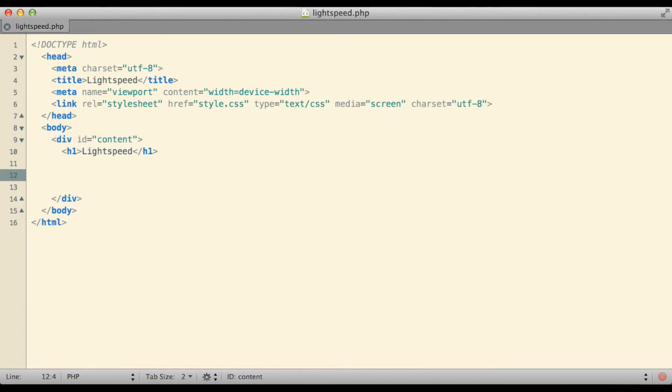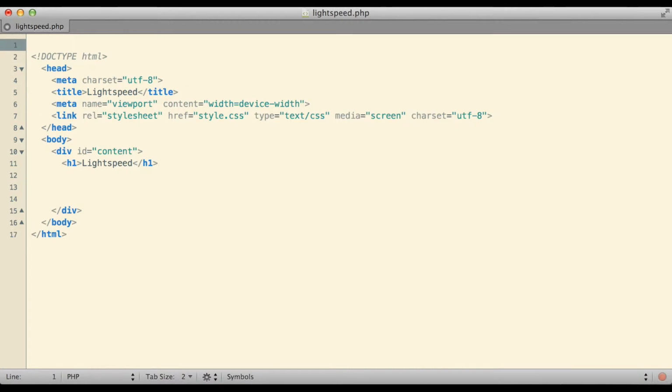Let's put together an example using some of the things we've seen at this point. What I'd like to do in this example is put together a page that, given the known speed of light and a certain number of days, calculates how far light would travel in that number of days.